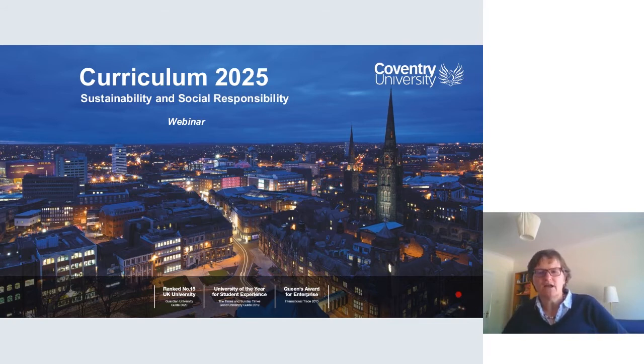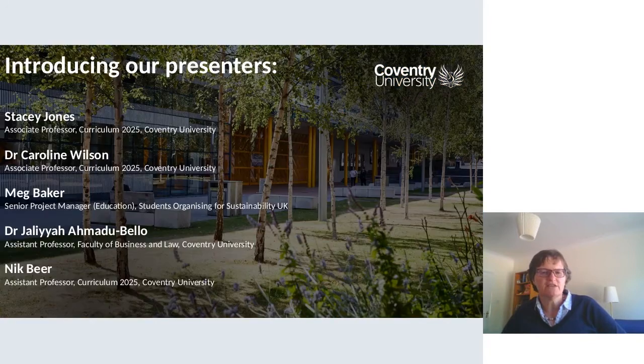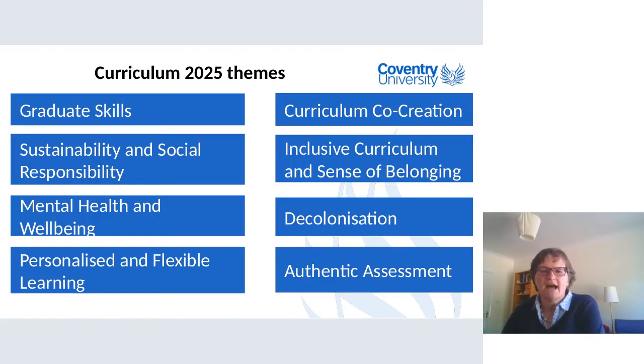So the goal of Curriculum 2025 is for every course in the university to be able to demonstrate 8 particular characteristics, and that's in addition to any discipline specifics or professional body accreditation and so on. Our success will be measured by contributing to improvements in course health data. Now, several of these themes can be implemented alongside each other. It's not 8 separate bodies of work in a way. So, for instance, I think that co-creation, inclusion, and decolonisation can also be co-benefits of including sustainable development in the curriculum. And we can perhaps talk about some of those examples later on.